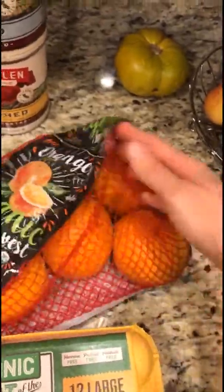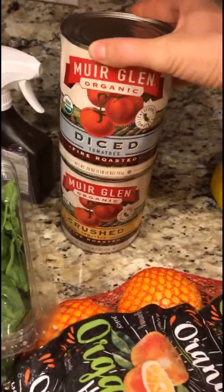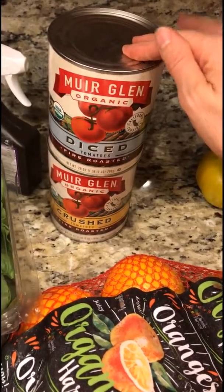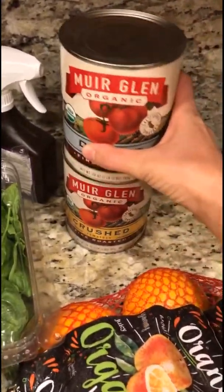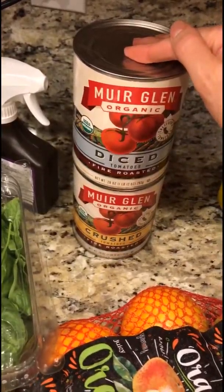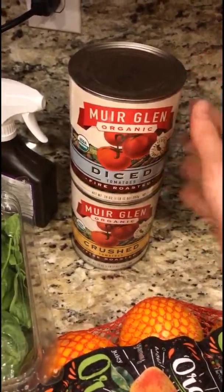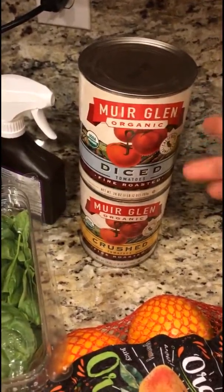I have this bag of organic oranges — I almost always put these in my cart. These are really great cans of tomatoes. They have them at our grocery store too, but they're quite a bit less expensive at Walmart. These cans are organic and BPA-free, which is hard to find. It's really important to buy BPA-free cans when you're buying tomatoes because the acid in tomatoes causes many cans — which have BPA in the lining — to release it even more.